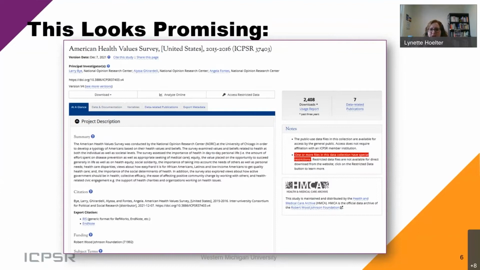It does have a red bar on it, which is always your first clue that some of these data might be restricted. In some cases it'll have the red bar, and we're working on getting this note about public use data files to go away if there aren't actually any public use data files. Right now you may find a study that looks promising. It says that some are restricted, but that the public use data files are available. But then you go to look at it and there are actually no public use data files. That's a little bit misleading. But the red bar is always your cue to take a look at what it says in the data and documentation tab about what's restricted and what's public use.